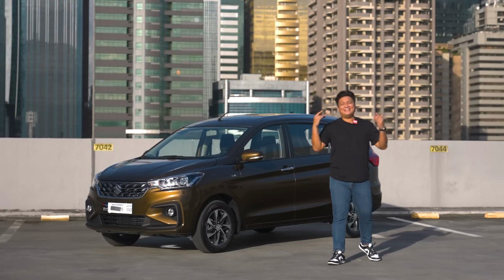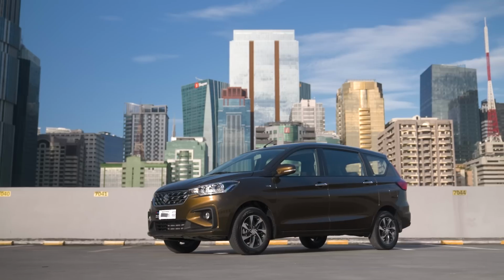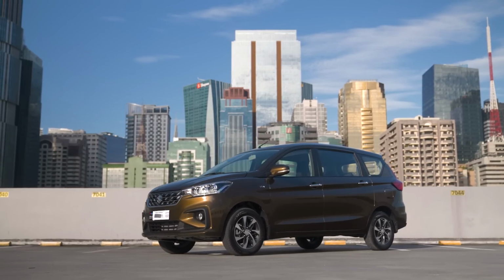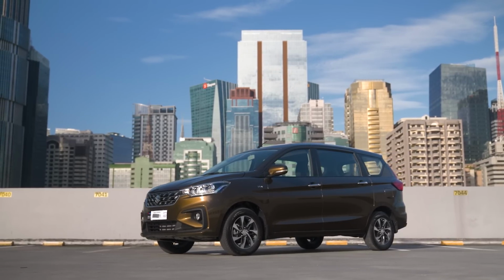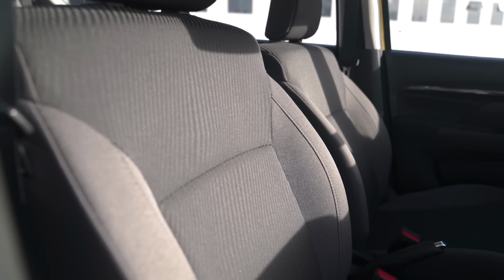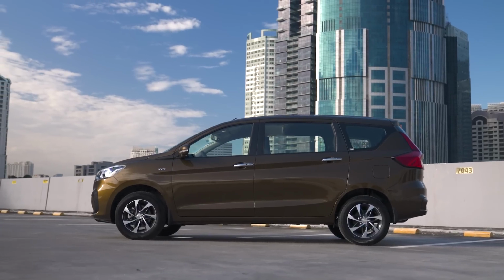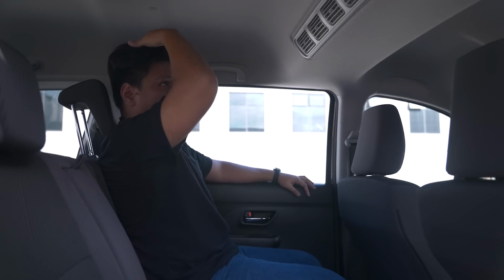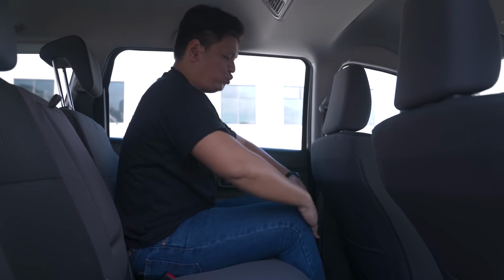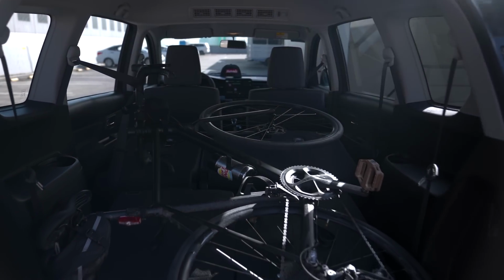Now, we've got all the nitpicks out of the way. Here are three things I love about this MPV. Now, the Suzuki Ertiga Hybrid features everything that I love about the original Suzuki Ertiga. You got your 90-degree angle opening doors, you got your large seats, you got your high ride height right there, and it's just one of the more practical MPVs out there, especially for something its size. I really love how this works as a daily MPV.